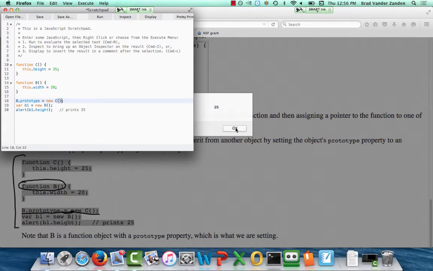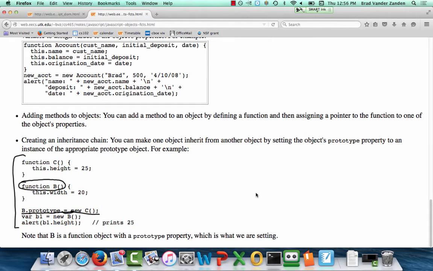Yep. Okay, so in fact, to make B's prototype point to a C object, you would have to create an actual instance of C and then make B's prototype point to it. And now all B objects are instances of that particular C object. So questions about either objects or how you set up inheritance chains.